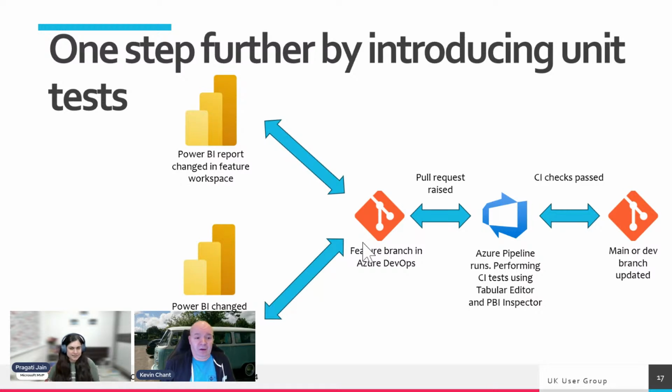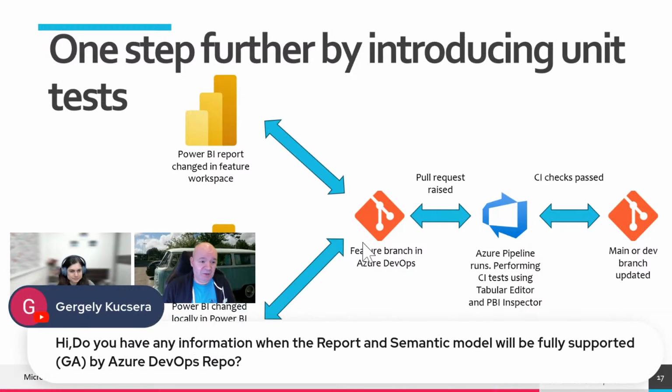Oh, I'm not sure when it's actually going to be announced fully, when everything's 100% GA. There are a few things still to be ironed out. And as you will see in the demo shortly, if you use, for example, PBIR with the demo I'm about to show you, then you can potentially break your deployment pipelines. So I'm not sure yet when it'll all be fully supported.